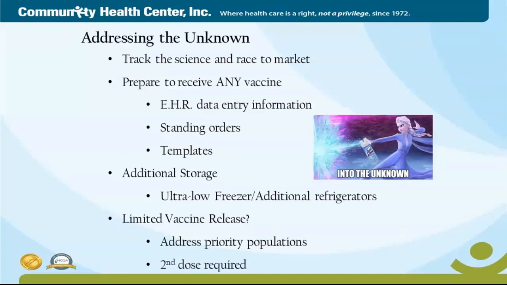And then think about limited vaccine release. There is the possibility that we may not get large quantities at a time. You may only get 100 or 200 doses. So what do you do? How do you identify your priority populations? And how do you make sure that you have a second dose process? I think you can oftentimes leverage what you're doing for your pediatric population, that many of them will require a second flu dose. So whatever that recall or population health process is, that's what we're planning on using to support making sure that these patients will get their second dose.